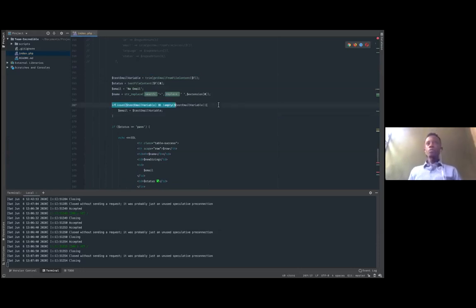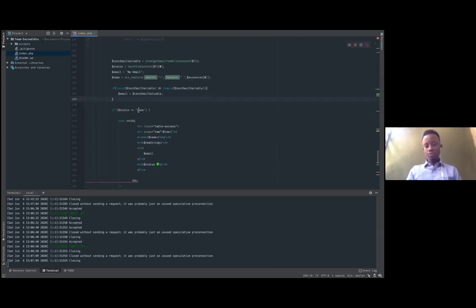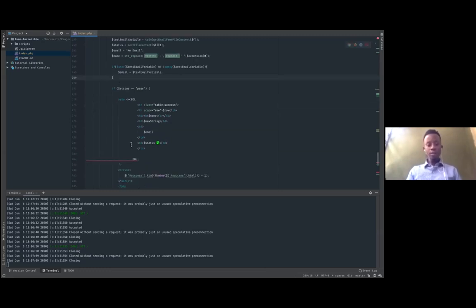If we retrieve an email from the regex function, then assign the value email to your new email. If it doesn't have an email, we output no email, just so you can understand that I was missing an email. We now say, if your status is pass, echo this. We echo out the thing at once, just as it's processing, it echoes. It doesn't wait till everything is done. That is why ours was fast. I think others were doing the same thing too.